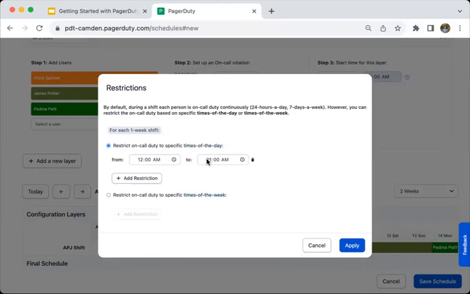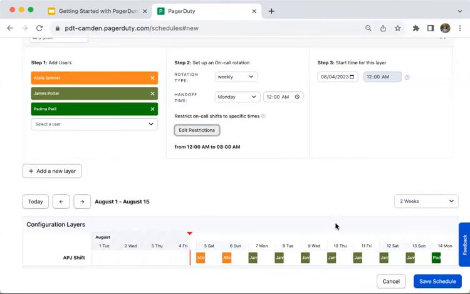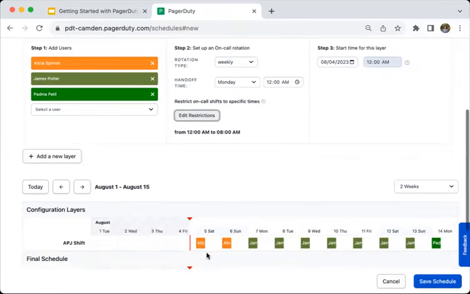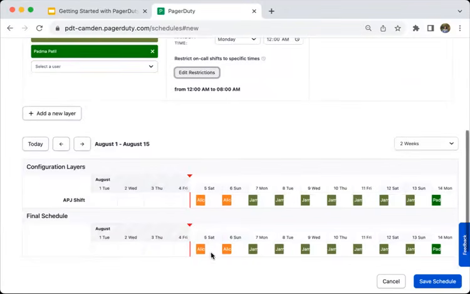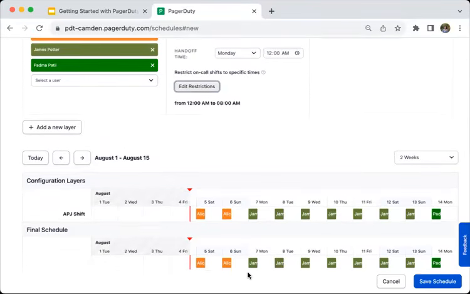So for this example, I'm going to say for times of the day, I want this first layer, this APJ shift, to be on call from midnight until 8 a.m. That's their 8-hour shift. And then it goes to the EMEA region. So now I have my little 8-hour shift represented here for the APJ shift. I can see they are on call from midnight until 8 a.m. UTC, and then they go off call, and nobody is currently on call for those 16 hours in between.